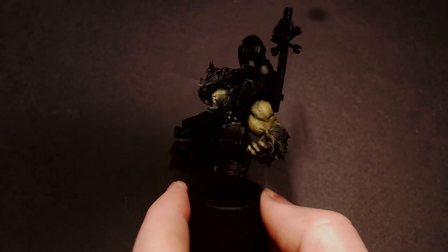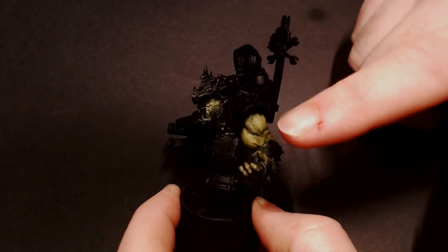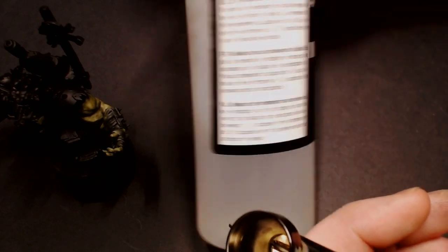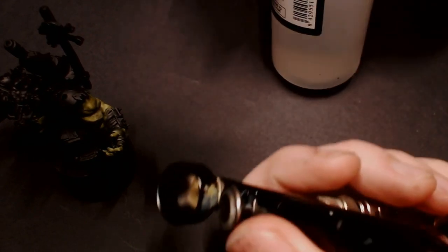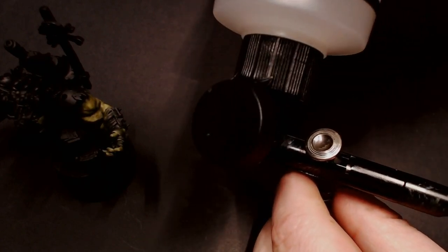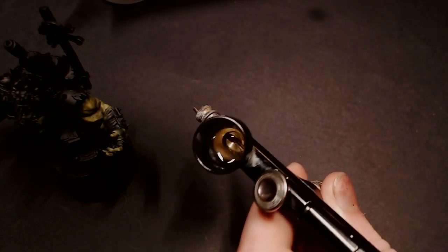And now that our wash is dry, I wanted to play this part of the video in real time so it's not really sped up. We're going to take our time and kind of talk about this. This step on a skin workup is really important, and I'm going to show you what I do. Take some of our flow improver, I'm going to put that in the airbrush. Just a good portion of flow improver, it doesn't really matter how much, just a lot.